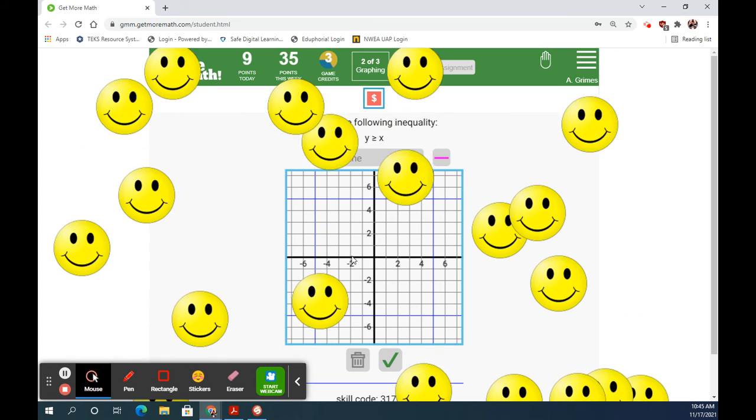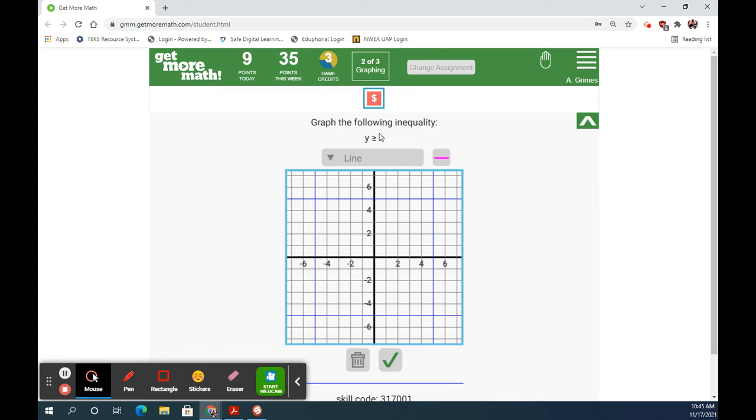All right. This is a parent function right here, and I haven't even mentioned it. If it was y equals x, that's a linear parent function. So it's going to be a solid line. We're already there. And the slope is 1. There it is. Now, say you messed up. You can click that to change it. Now, where are we shading? Above, greater than, you're above. Right there. That's above.